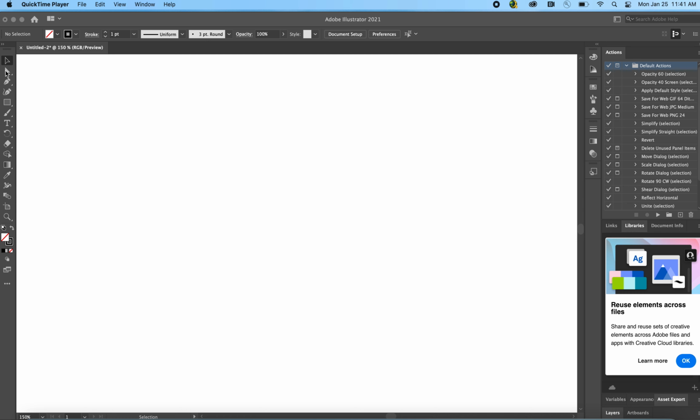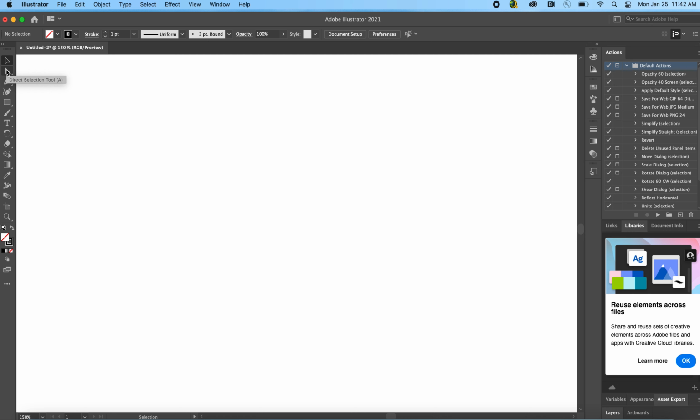So the first two things you're going to notice over here on the left, if you can see my cursor moving around the screen, we have a black arrow and an arrow that's underneath that. What we're looking at here is the direct selection tool versus the selection tool. Photoshop just has a selection tool, and that's going to be like our all-purpose move tool. If we have objects we want to move around the screen and select things to delete or resize, that's going to be the case for that.